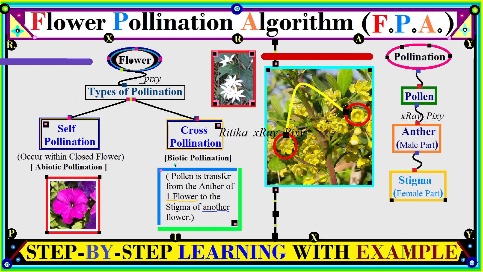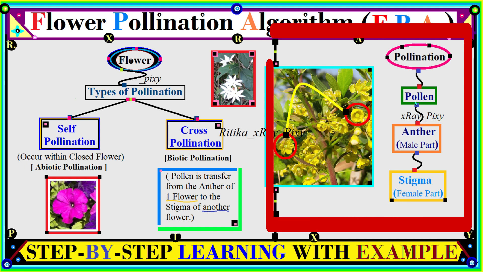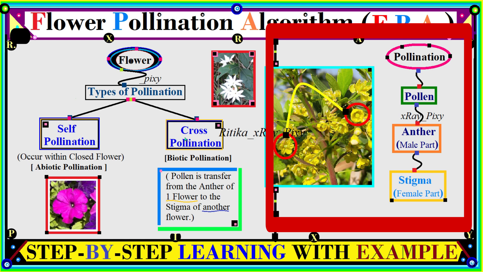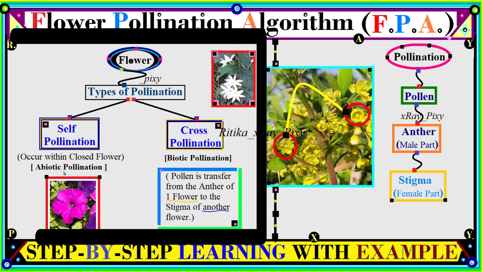Pollination is the reproduction system used by flowering plants. It is the process where pollen is transferred from the anther to the stigma. The anther is the male part and the stigma is the female part in the flowering plant. Pollination occurs when pollen is transferred from the anther to the stigma, after which fertilization and production of seeds occurs. There are different types of pollination: self-pollination and cross-pollination. Self-pollination is also known as abiotic pollination — pollinators are not required, and it can also be done by wind. About 10% of flowering plants use abiotic pollination.